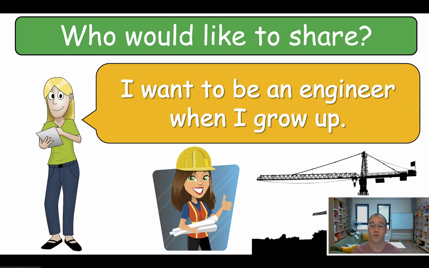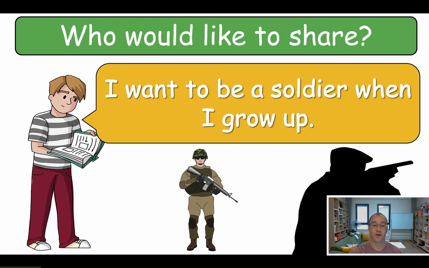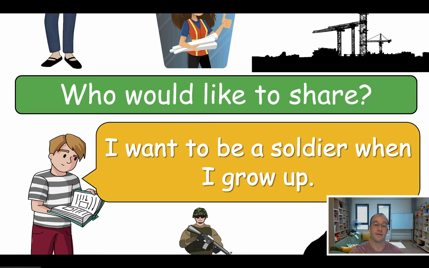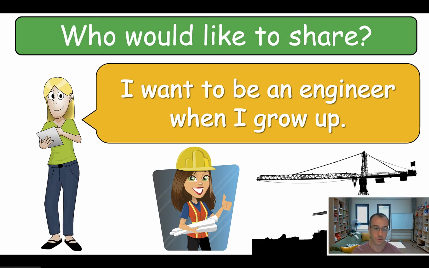There's an example. I want to be an engineer when I grow up. And I have an example here with a picture of a girl and a picture of a boy, and so I'll just say, okay, team one, who would like to come up? They'll raise their hand, come on up, and the whole class will say, what do you want to be when you grow up? And they'll say, I want to be an engineer when I grow up. And they can go sit down, and they're just sharing. I'll ask them why do you want to be an engineer? And I'll look and see if they had written down an answer. If so, they can give their answer. There's no pressure for them to give that second answer.